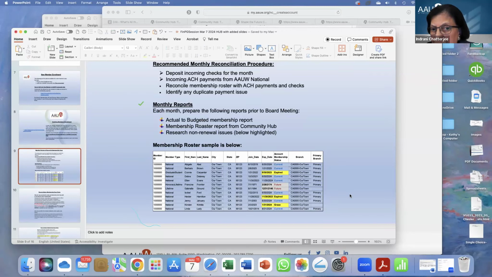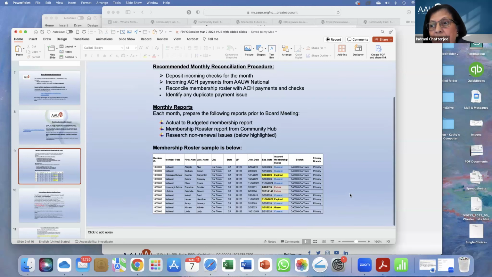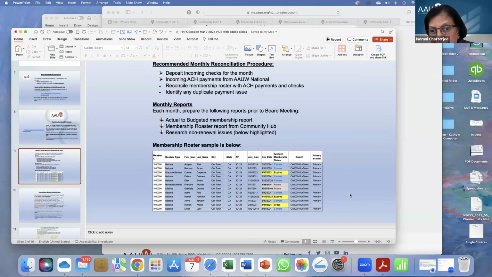And research non-renewal issues. This worksheet is showing 2 expired. When members are expired, why didn't they renew the membership? That is very important to research, so that membership will not shrink, it will go up. And also the grace period.